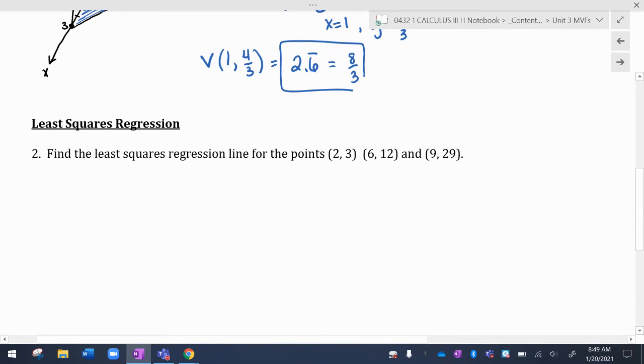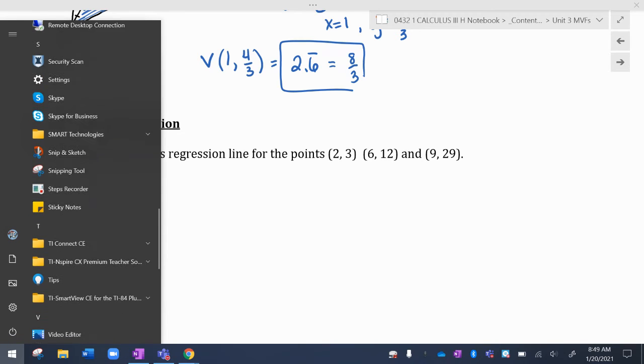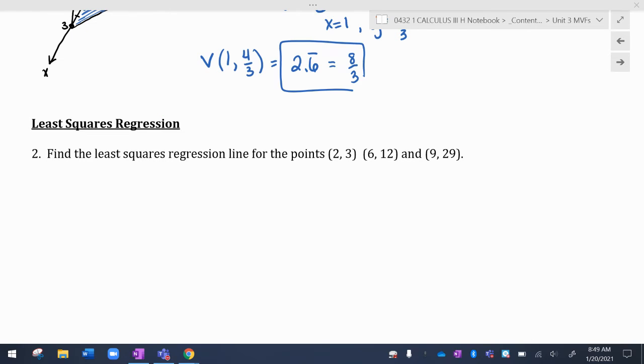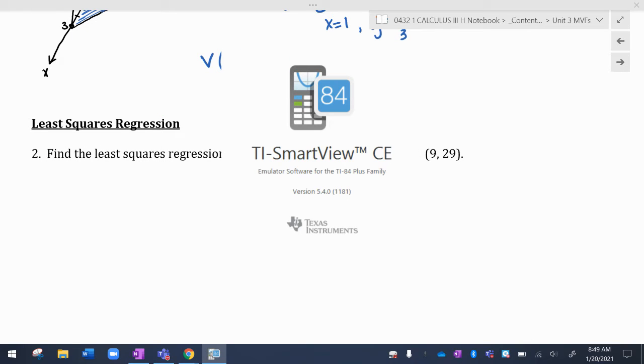But the theme of today is, why use your calculator to do something in 25 seconds that you can do by hand in 20 minutes? I'm kind of kidding. It's not going to take 20 minutes, but it is going to take a while. We are going to learn how to do linear regression by hand. So you used to do it on your TI calculator, which is what we are going to do right now for a moment, because then we can check our answer against what the calculator gives us.